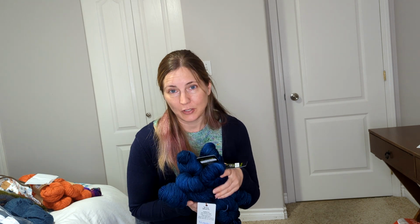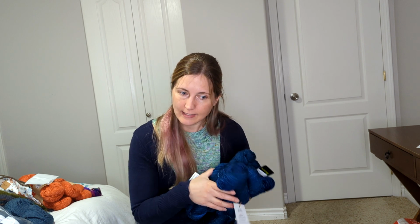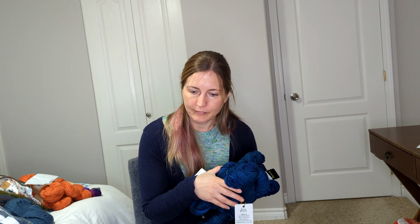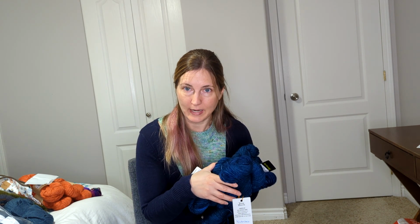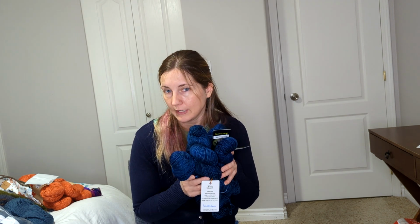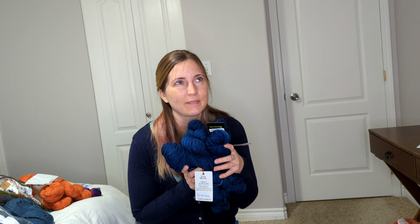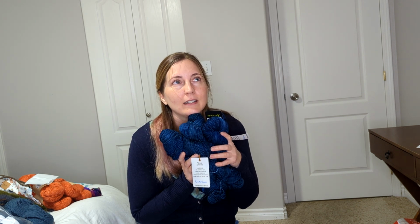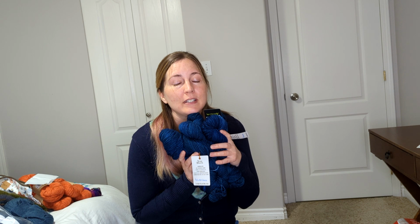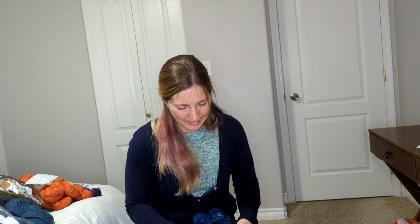And the same YouTuber, Maya, she is also making, she has it in testing right now, a cardigan, and I want to make that with this probably. It would be my first cable cardigan, so I was tempted to try out for testing it, but it wasn't written instructions, it was just charts, and I'm not comfortable with that, so I decided to wait till the pattern releases, which I think is coming out in December the 20th.